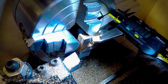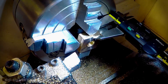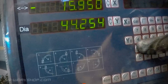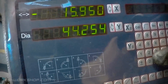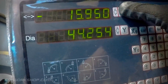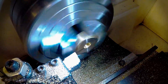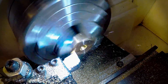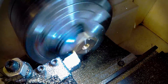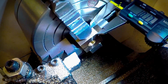Once the back of the part has been faced off square, I use digital calipers to check its thickness. I can then set the thickness on the digital readout, allowing machining to the final thickness of 10mm. In calculator mode, I enter the dimension measured and then press the x-axis to change the dimension. After facing the part off to the final dimension, I check again with the digital calipers and then unload the part from the chuck.